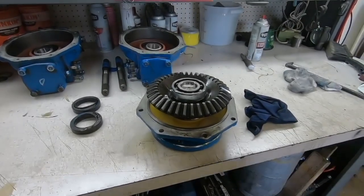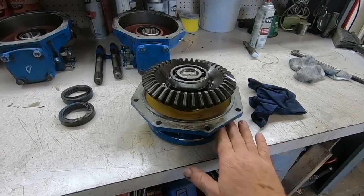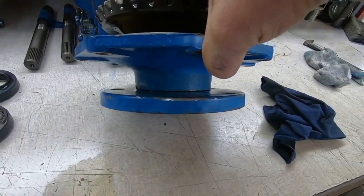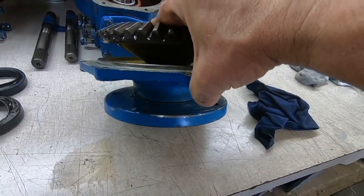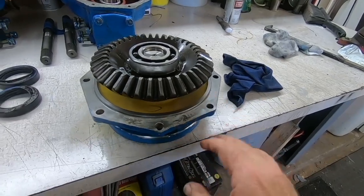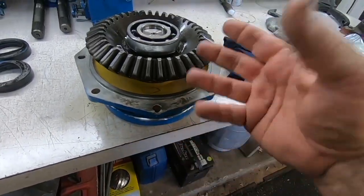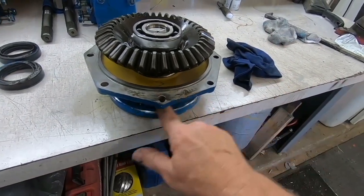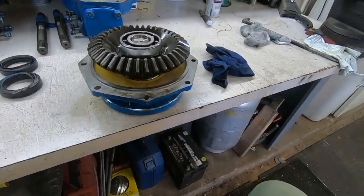All right, so here's my dilemma here. This outer wheel seal was leaking a pretty good amount. You know, it wasn't terrible for so many years, but I did have to clean quite a bit of funk off of there. And in order to get to that seal underneath here, I've got to disassemble this and push the shaft down the bottom. The whole piece has got to come out the bottom.